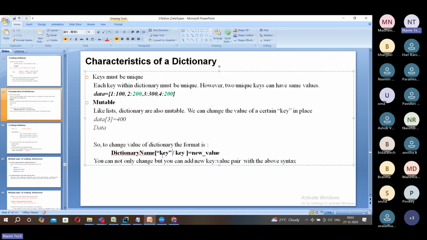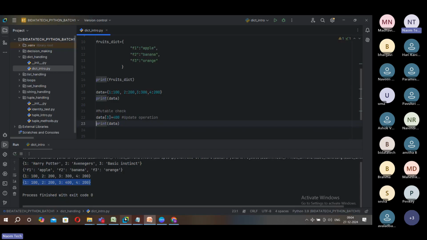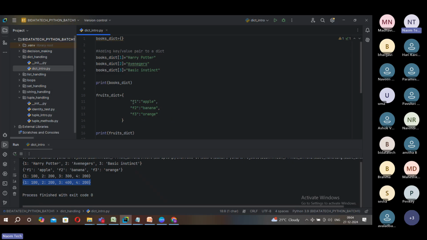That's why the quotes are mentioned. Or it can be numeric like this. Your key can be a number directly, or a string. The same thing applies while creating a dictionary: you can pass a string as a key or a number as a key. It's up to us, friends.